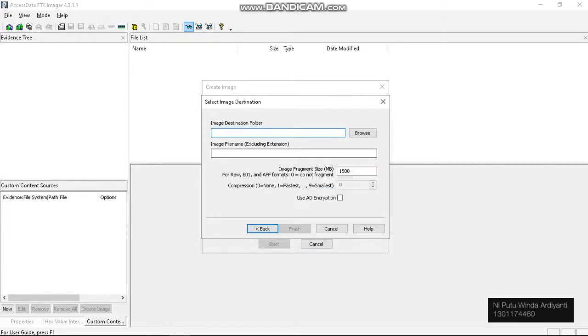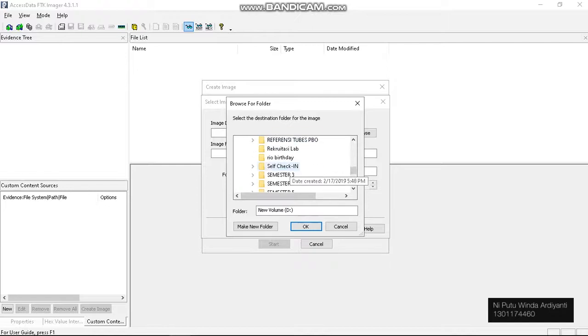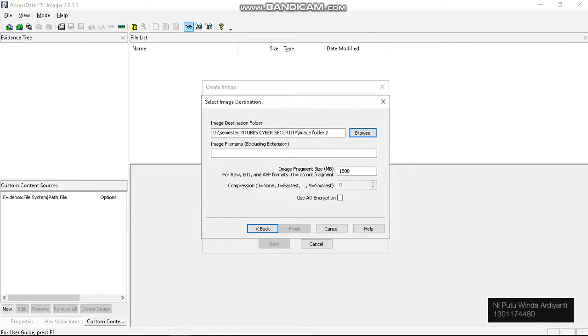After that, we have to choose the image destination folder. I already prepared the folder that we want to use. It is in my drive, this one, image folder 2.